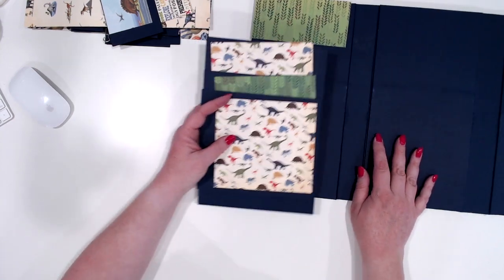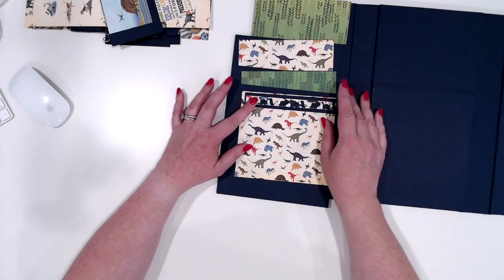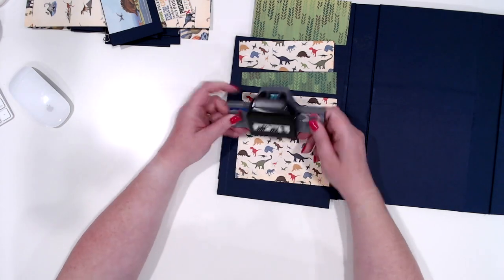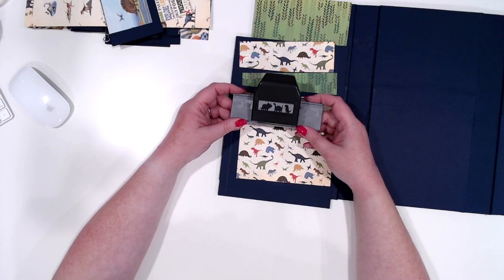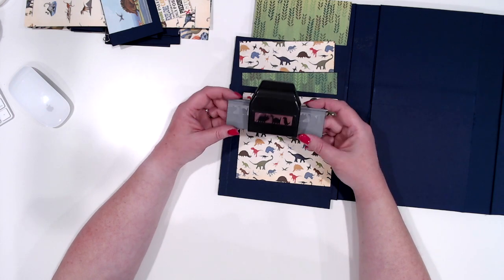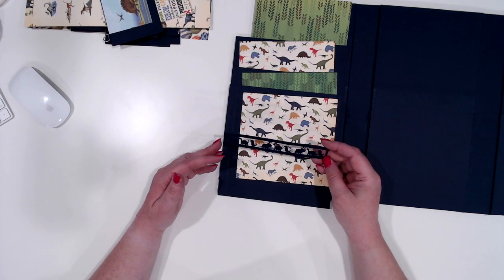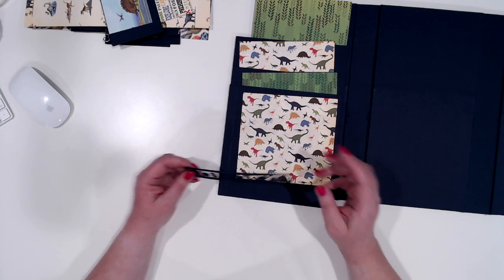So, since I have made my adorable little border strips, look how cute these came out. Oh my god, I'm dying. And I'm so sorry because this punch is ancient. Maybe eBay? I don't know. I've had it for, I mean, long enough. I think I bought it at Archivers, so how long have they been gone? Yeah. Hopefully, maybe I can find something in Design Space and create something similar. I'll look and see if I can possibly do that, because that would be awesome too.